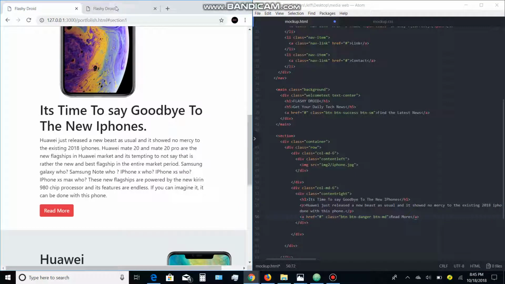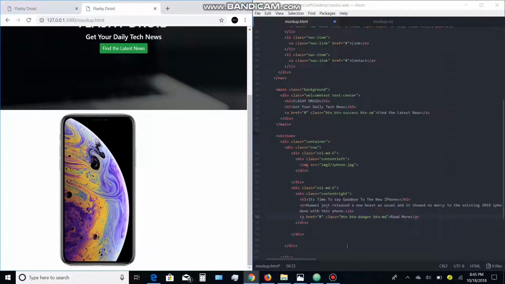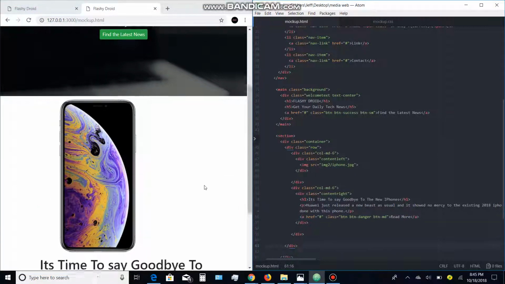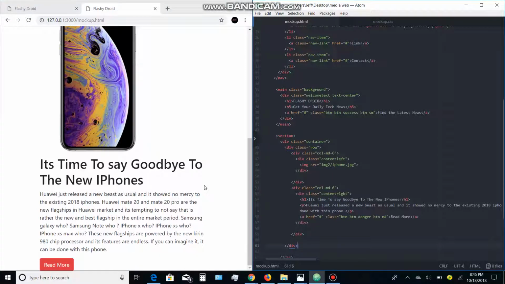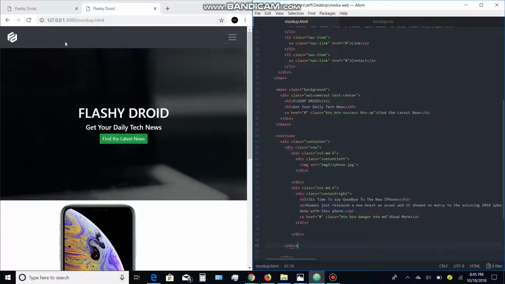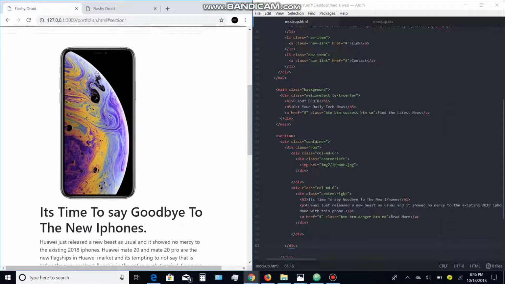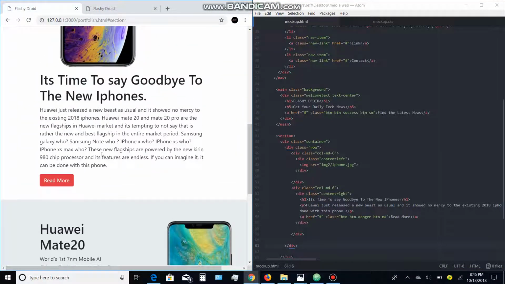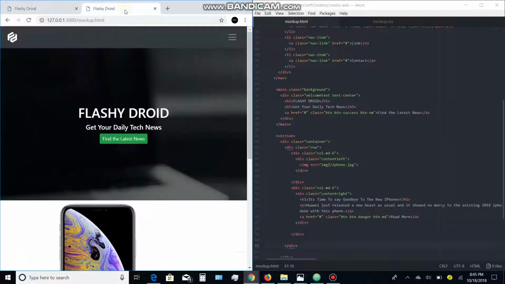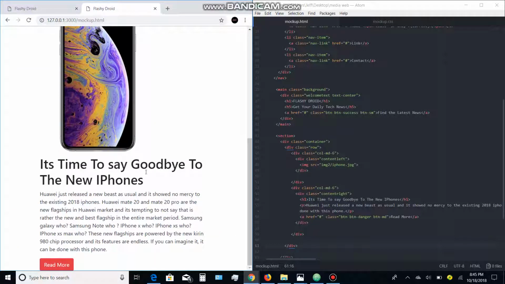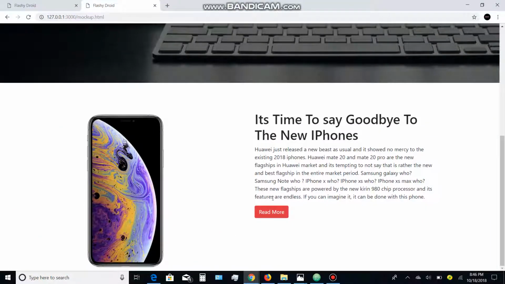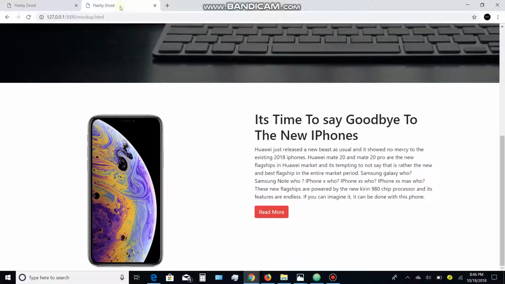Let's go back to this, and give it a save. And there it is. Awesome. We have created everything to this point all the way up here. Looks pretty neat. Okay, our grid system is working.